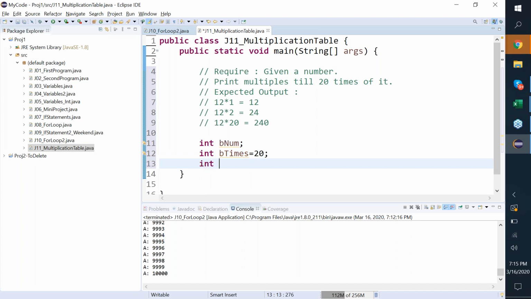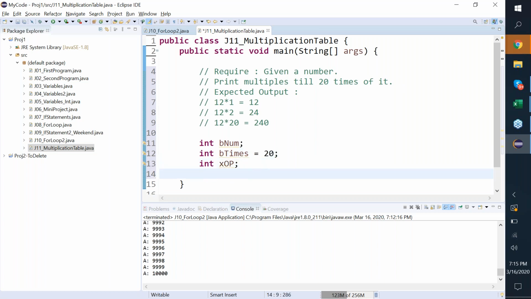I have another integer called btimes, base times. Okay, that's fine. Let's say it's the output. Its output is nothing yet.